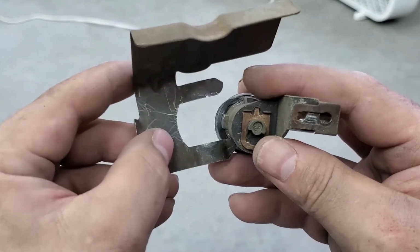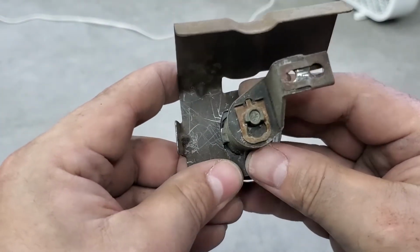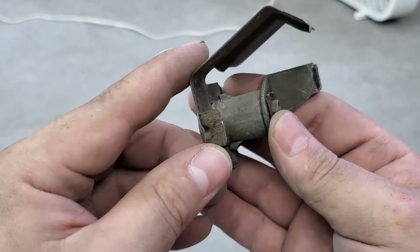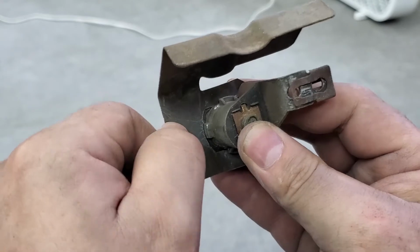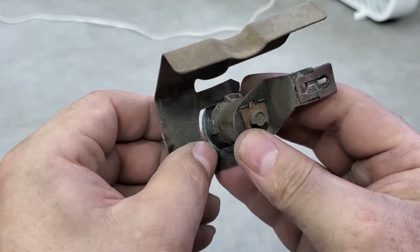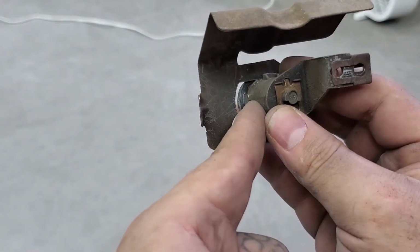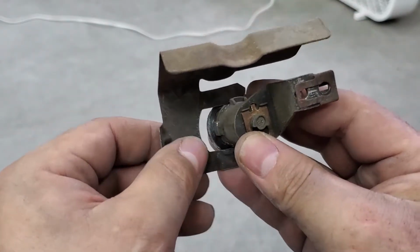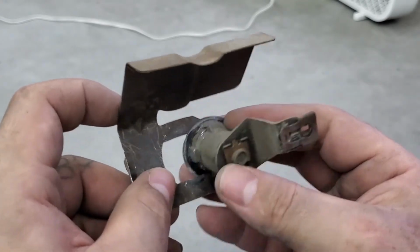This is the tough one to take off. It took me a while. I had to use pliers and a screwdriver. Couldn't get that on camera because it's hard to get in there. So I put pliers here and twisted it. Once I twisted it, it kind of came off a little bit like that, and I still held on the pliers here and then put the flathead screwdriver there and twisted, and it ended up coming off, and that came off. So that's the lock.